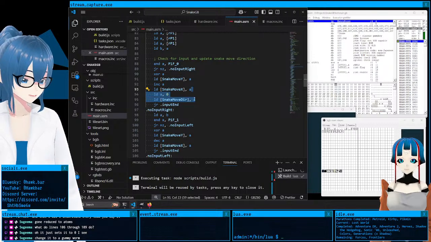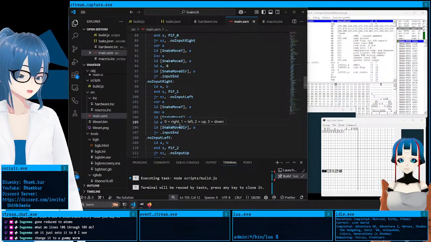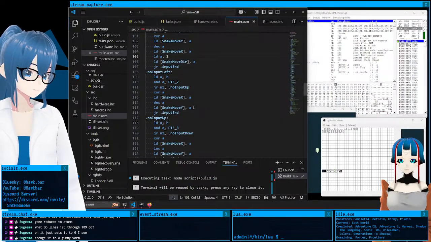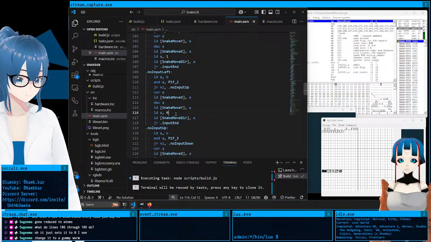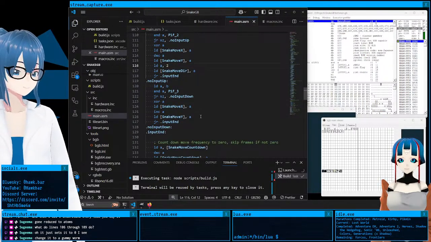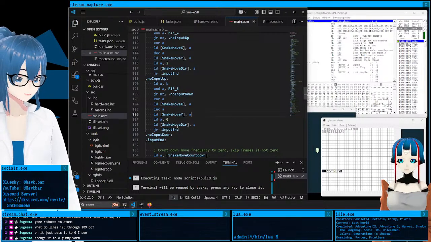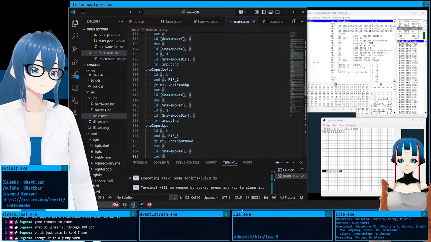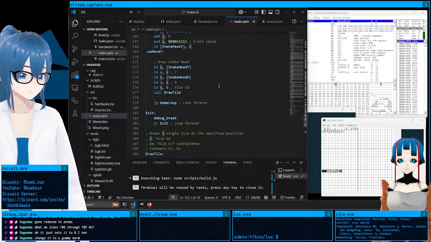So I'll just copy and paste this a few times. So dir is 1 if we're moving left. If we're moving up, it's 2. And if we are moving down, then it is 3. Cool. Simple enough.